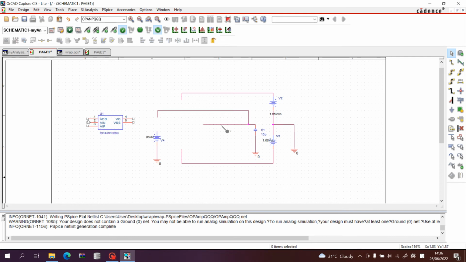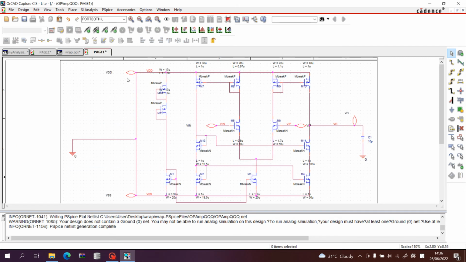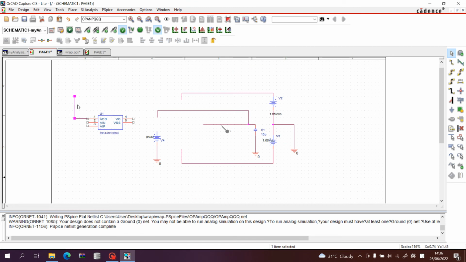If we put a wire here at the VDD, it is basically the same as putting a wire here at the VDD. You see what I mean? These two are the same circuits and will perform the same function in the analysis.